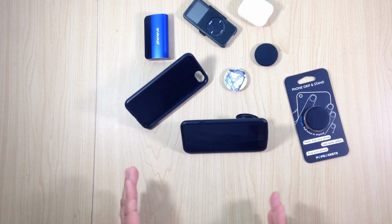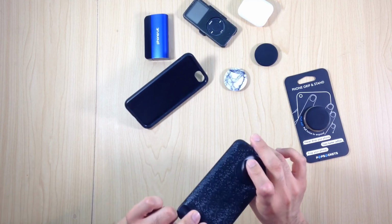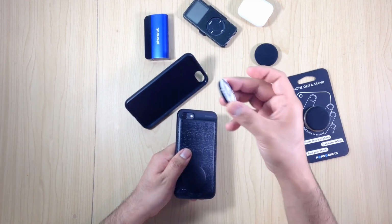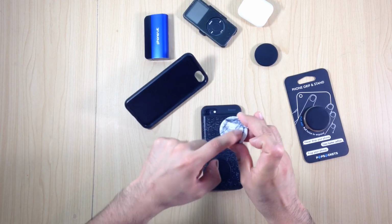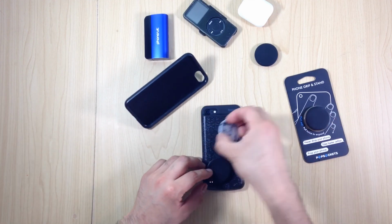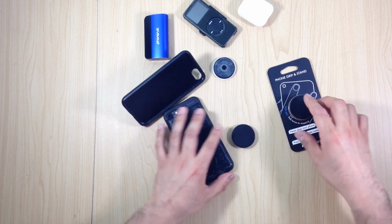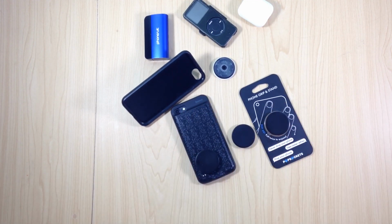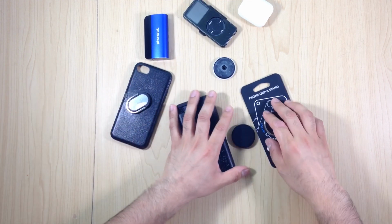It's been 3 months using the Popsockets, and I don't regret it at all. I bought this one to try it, and I was like, fine, I don't like the color, but I'm just going to give it a try. I tried it, and then I ended up buying 3 more. So yeah, that's my experience. I totally recommend it. Give it a shot.